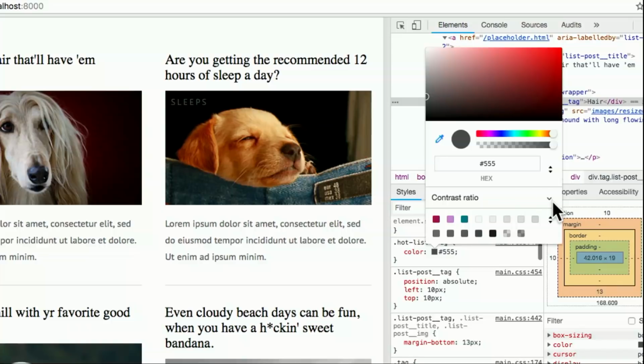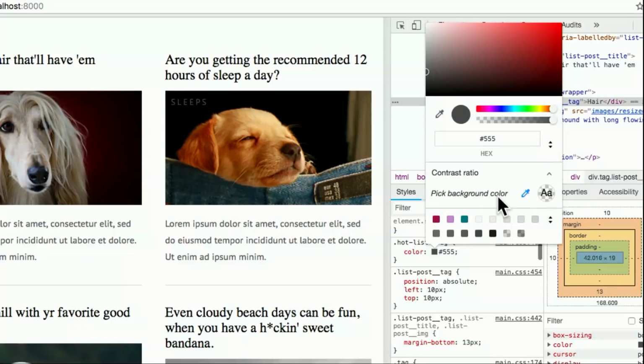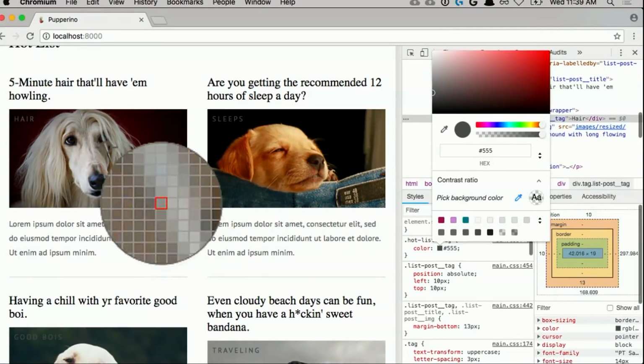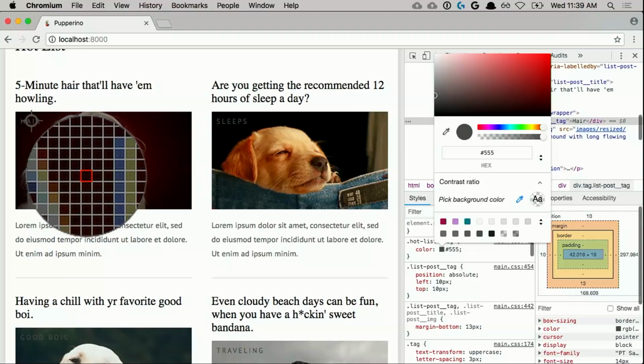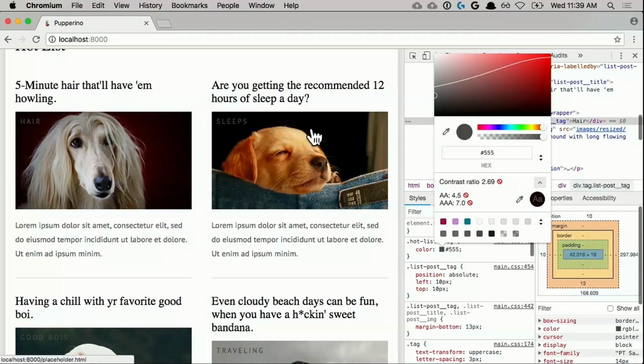So if we click our disclosure widget here, it'll say, hey, I can't just pick out the background color for you, right? There's not a CSS background color that I can identify. But it'll give me access to an eyedropper. And I can just go find the most representative color in my image, so whatever is right behind my text, and click on that. And now I get my color contrast line drawn in my color palette again.